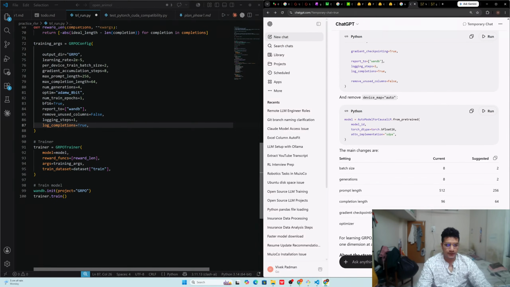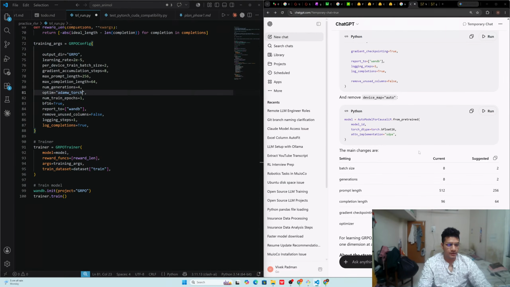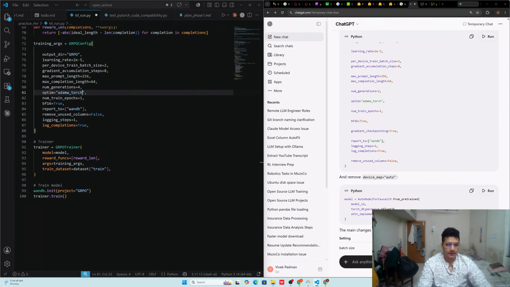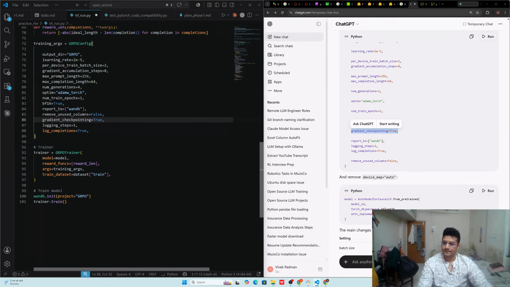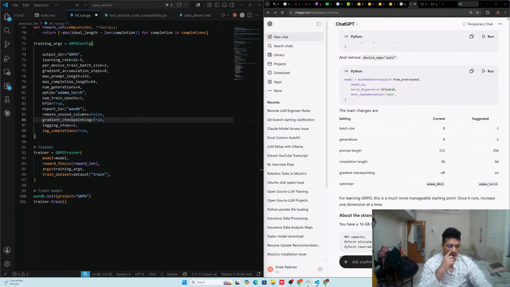Gradient checkpointing on. Adam torch and gradient checkpointing. Okay.